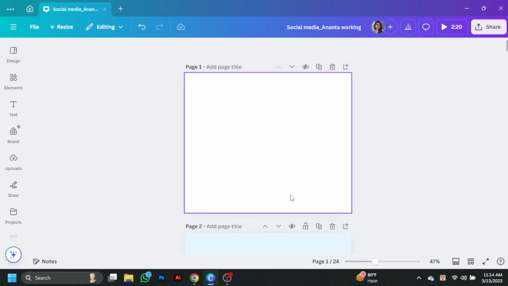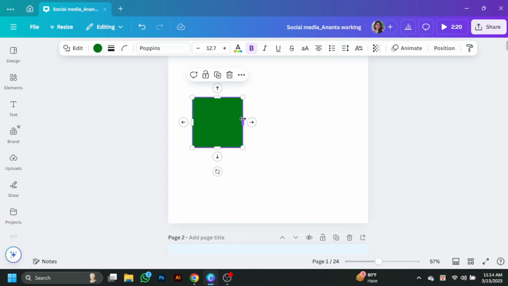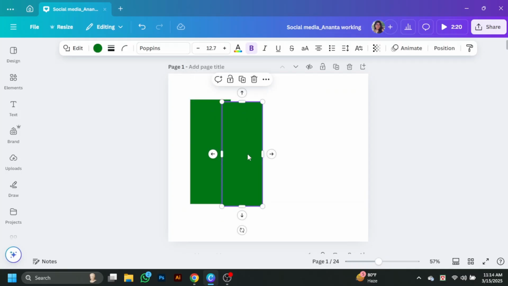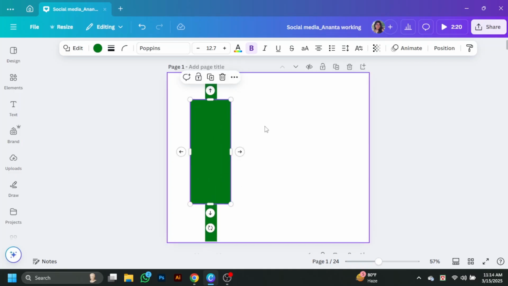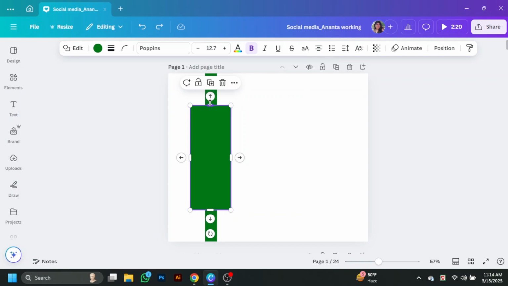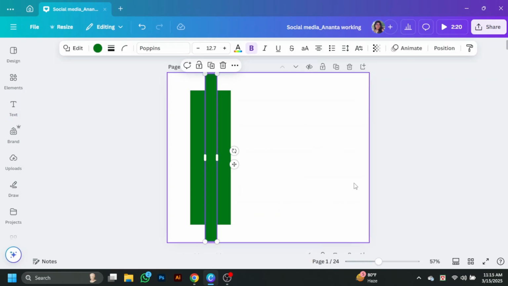After creating a page for a social media post, let's go to the element and let's take this rectangle shape, make it thin and adjust it on the left corner of the page. Copy the rectangle shape, make another thin shape and adjust it behind the first shape.